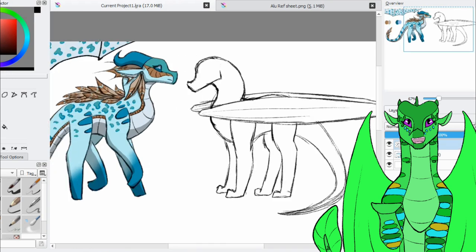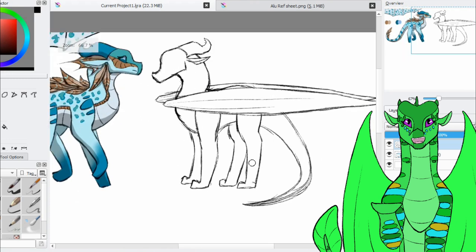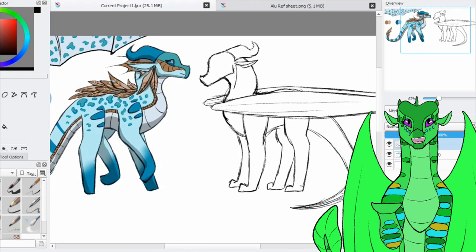So, now we're moving on to the details on the dragon. That means the horns, the underbelly, the ears, the ruff, since it's a RainWing, and the feathers on this dragon's design. And I will be talking about the design in a minute while I color it. So I've got the horns drawn in and I'm working on the ears. The ears are actually really big, and that's because this design was originally for a cat that I Wings of Fire dragonized, and again, I'll be talking about that in a minute.